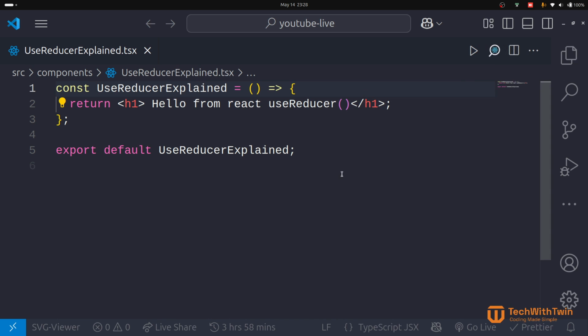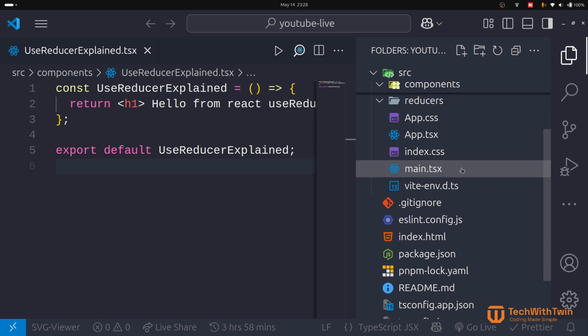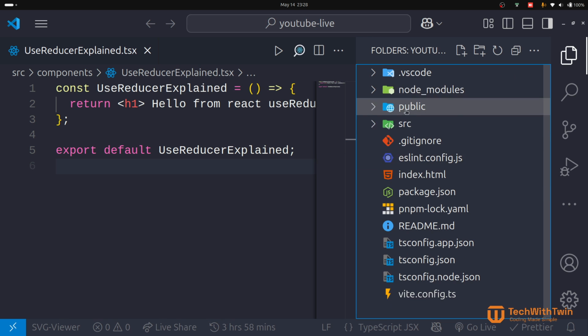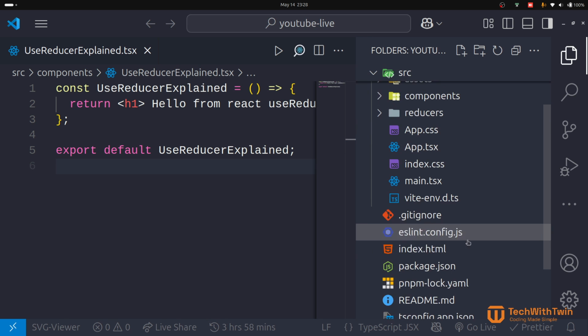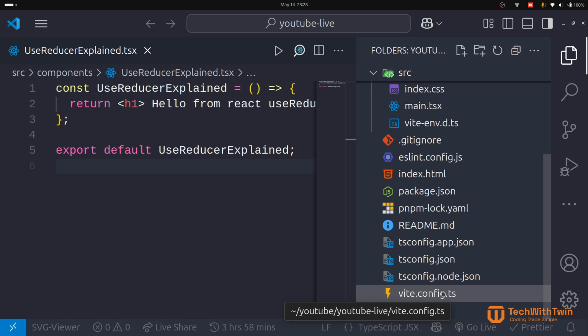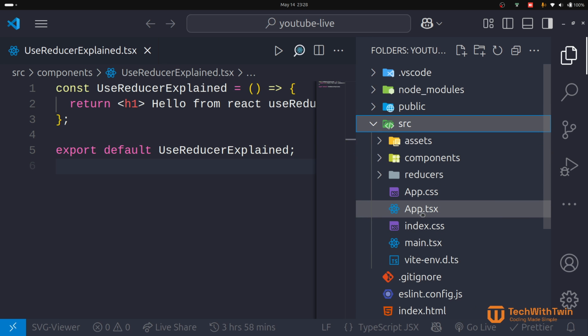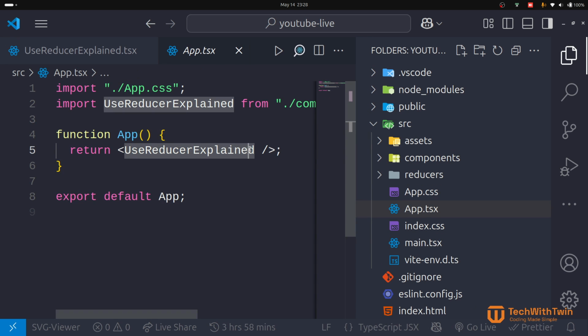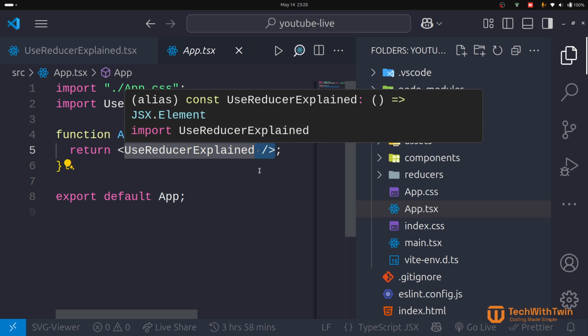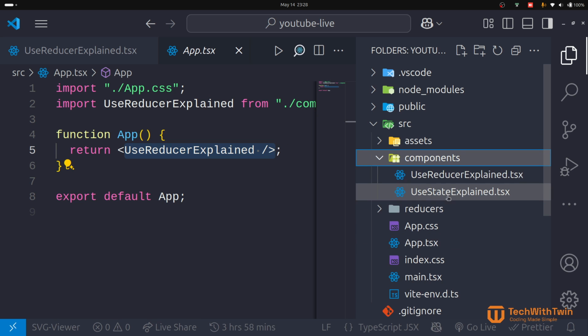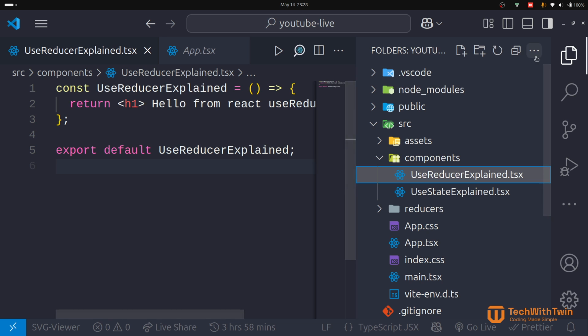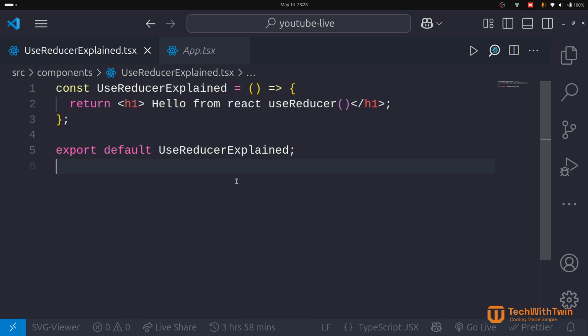What I have here is a basic component that I just created, and this is just a simple React application. You can see the source, it's a React application running on Vite. And for the entry point, we just render our component, which is called useReducerExplained. This is the component we are going to be using.